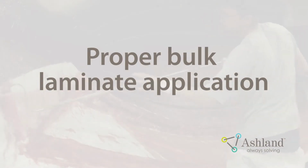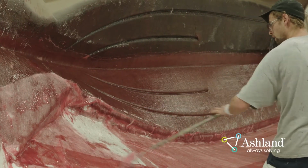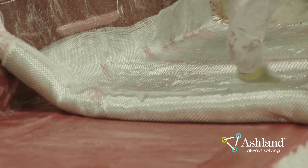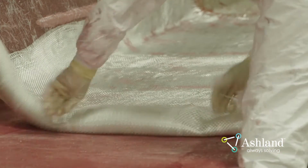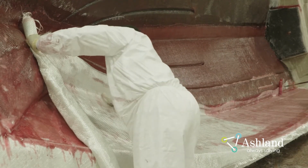Proper bulk laminate application. Once the skin coat has achieved the proper Barcol hardness, the main laminate can be applied. Bulk laminates will vary with build schedule and part type. Using heavy laminates on an undercured skin coat or too much glass at one time can cause excessive heat and print in the laminate. Structural layers should be back wet for faster and sufficient wet out of the fibers.